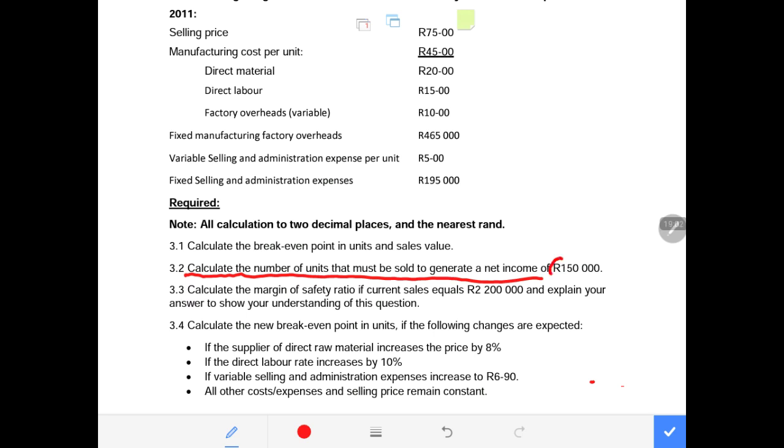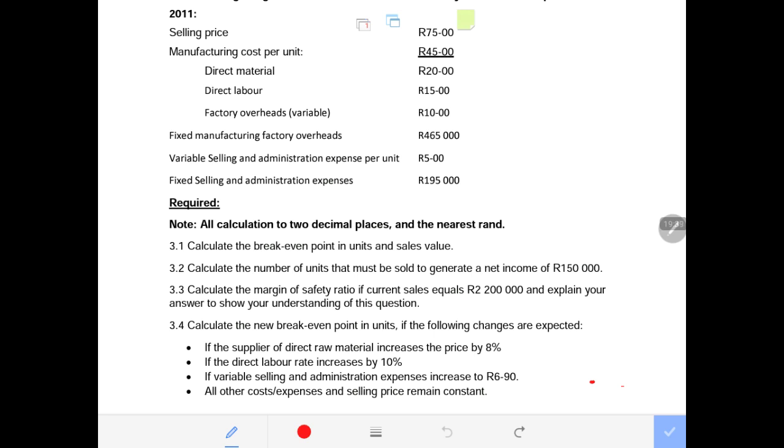This is the required return on the investment, or the expected return on the investment, meaning the owner is saying, I have invested some money in this business in order to produce these goods and services and sell them. And for how much I've invested, I need to make sure that I get a return of 150,000 rands after I have covered all the expenses for the operation of this business. So this is the expected return on the investment by the owner who has invested in this business, or by the investor.